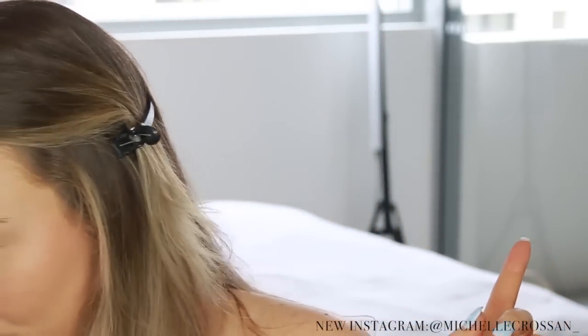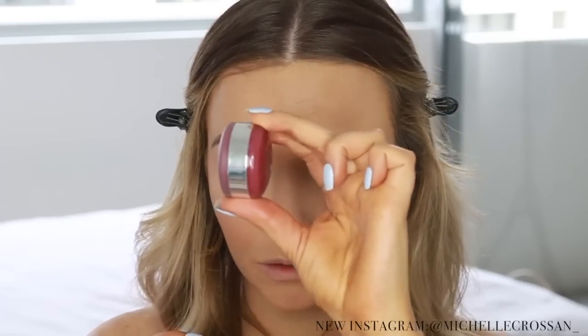So now I'm going to go on to brows. Lately I have been using, I'm just going to put on some lip balm actually because my lips are so dry. I'm obsessed with these Clinique, what are they called? Clinique Sweet Pots. They have a double side, so one side is a sugar scrub for the lips that's edible and the other side is a balm.